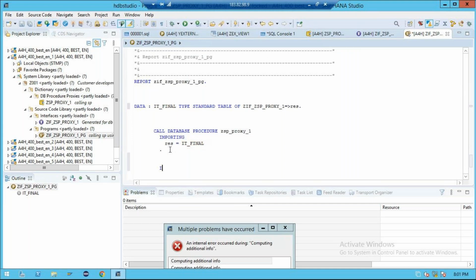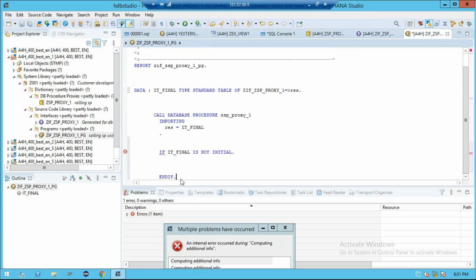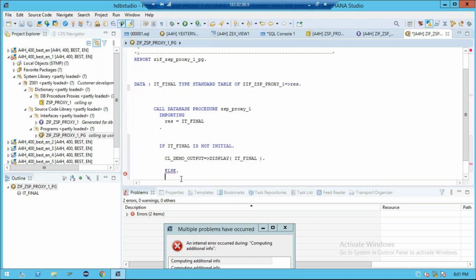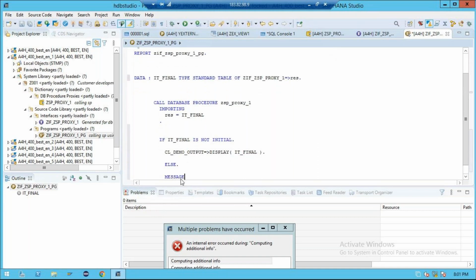Now we need to display here: if IT underscore final is not initial, and if so, class demo output display IT underscore final, else message no data was found.